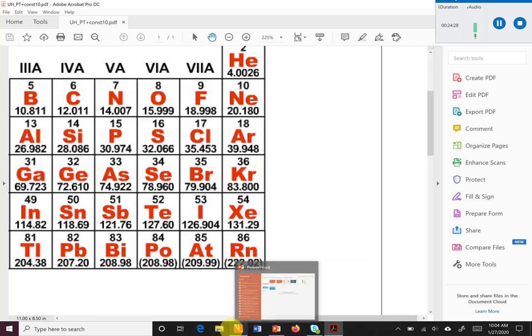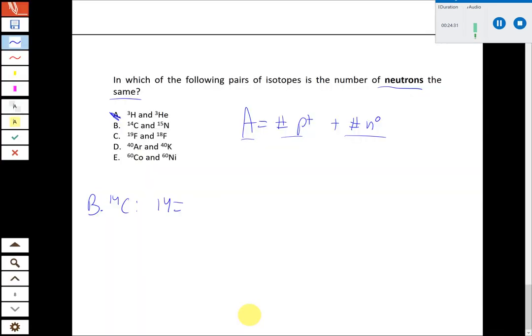So when we're calculating out those isotopes to figure out how many neutrons there are, for 14C, there's 6 protons. And that means there would have to be 6 plus the number of neutrons equaling 14. That means the number of neutrons is equal to 8. And then if we do 15N, the mass number for 15N is 15. Nitrogen has 7 protons, and then the number of neutrons would be added to that to get the mass number, and so in this case the number of neutrons is also 8. So these two are the same, so if we trust ourselves we can go ahead and select choice B and not go through the rest of them.